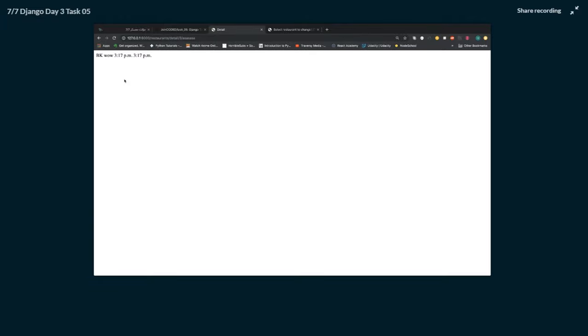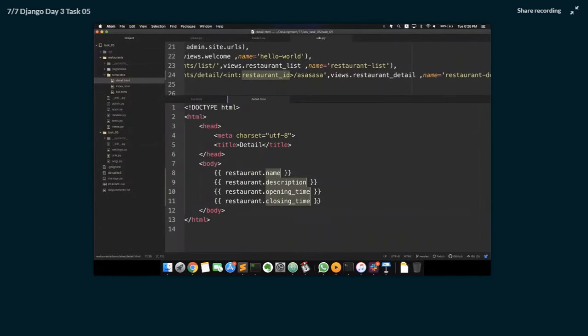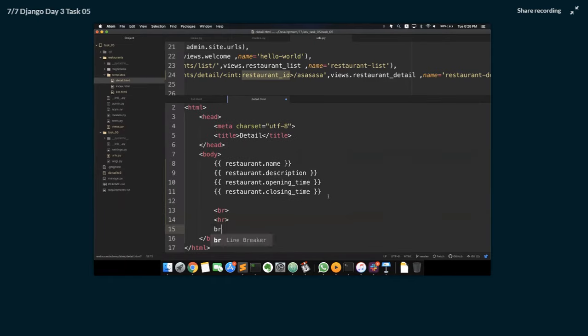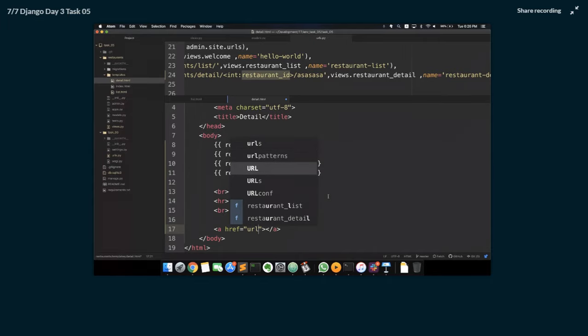Let's try something else, also with the URL tag. Let's say in the detail page, I want to add a URL that's going to take me back to the list. So I'll go to the detail. I'll add a URL here, an a tag, and I'll give it a URL tag. No, I don't have my shortcuts here.